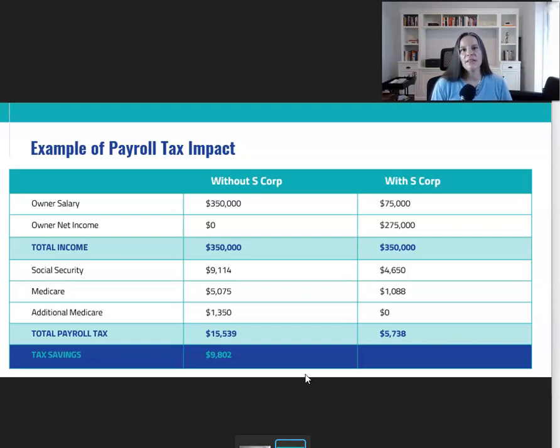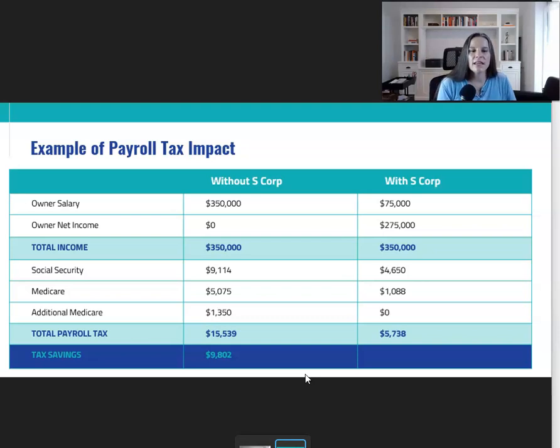So again, with the S Corp, just keep in mind that you are going to have to make a filing. You're going to have to file a separate tax return called an 1120S. And that tax return is due earlier than your personal return. So those are usually due March 15th now. So you have to file that return. You have to report those items on that return, and then you'll get what's called a K1. And then that K1 will be input into your personal return. So you might have to pay your CPA a little bit more to do the taxes every year, but it shouldn't be that big of a deal because they're reporting the same amount. It's just filing an additional form than they had to file before.